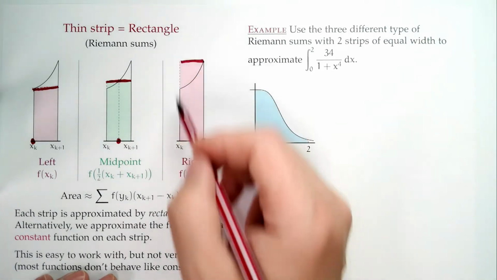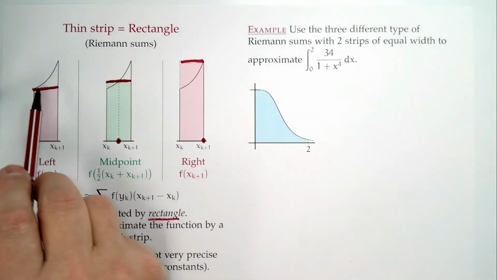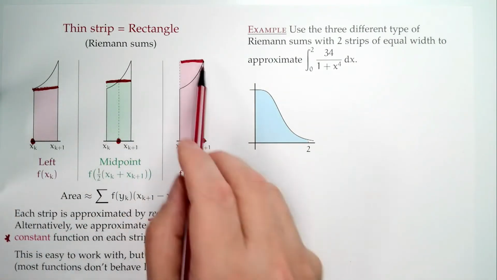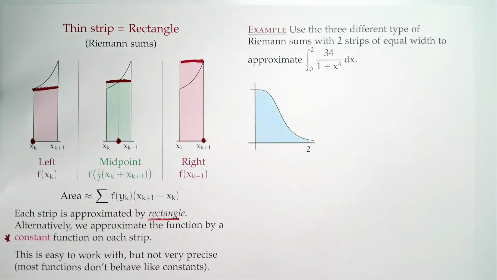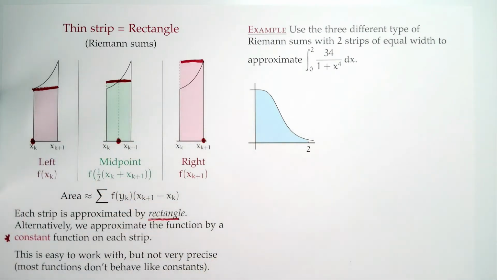So we have these rectangles. Now, depending upon which point we pick, we get different heights. And what's the idea? Well, we're breaking it into little parts. Each part is a rectangle. And really, here's the key. How do we think of what's on the top? So if we look on the top, in each case, it's like we're taking our little strip and we're just putting a flat, constant thing on top.